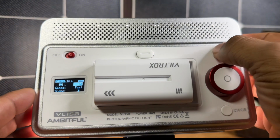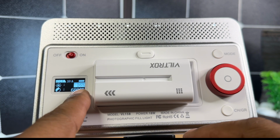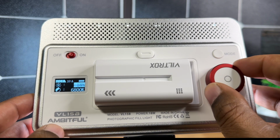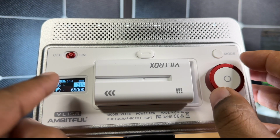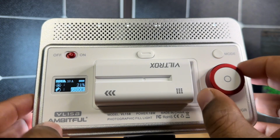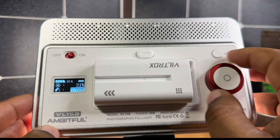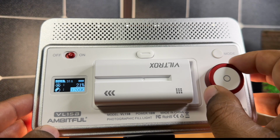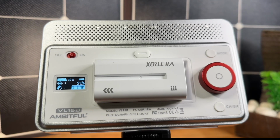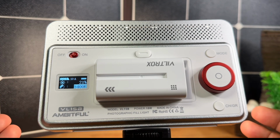Okay, so back to our modes. So let's say, for instance, we want to go to our normal use for the light. That's going to be your CCT. So right now, this is at 16% and it's at 6,800 Kelvin. Okay, so if we wanted to increase the intensity of the light, we just turn the knob and it's going to reflect right here. And then if we wanted to change the color of the light, right now it's producing a very blue light. Let's say we wanted it to be much warmer. We would bring that down into the lower numbers. So let's say we wanted it to be somewhere around 3,400 Kelvin. That's going to give us a relatively warm light on a subject. So you have complete control of that, physically with this device as well as with the smartphone app.